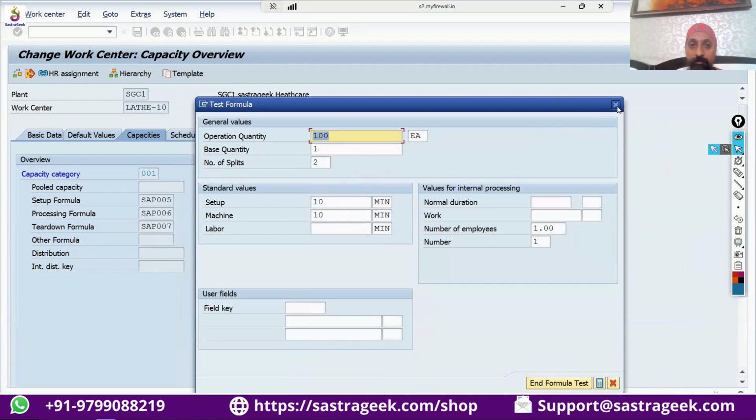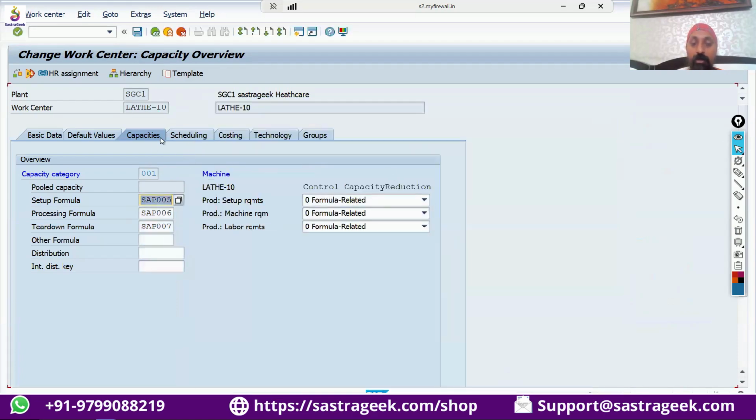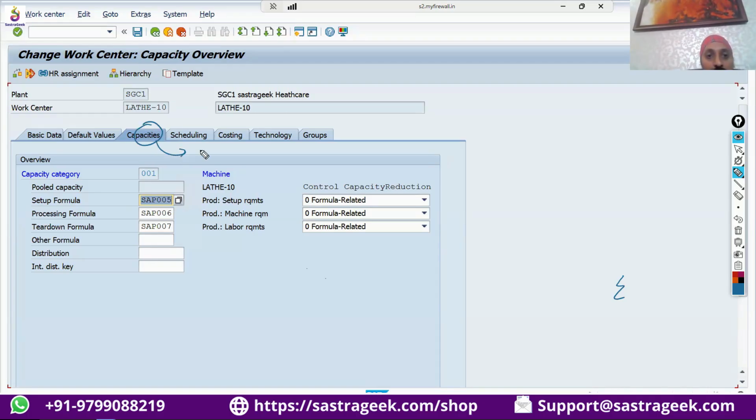That is the scheduling. Now, you need to understand one basic difference between capacity requirement and scheduling. Capacity can be anything, as we discussed. In one day, for one work center, a capacity can be 2 hours also, and capacity can be 200 hours also.